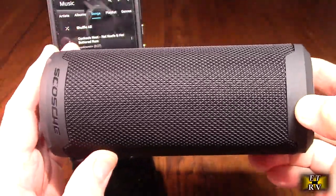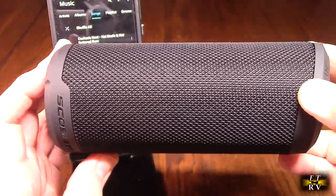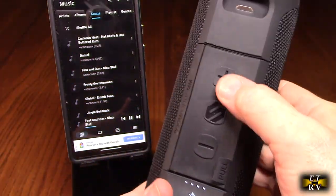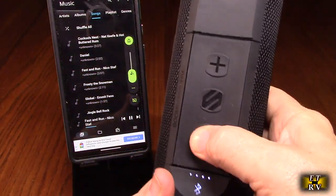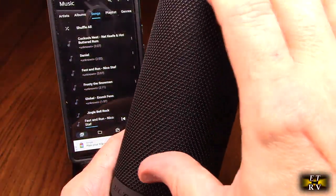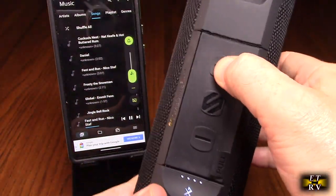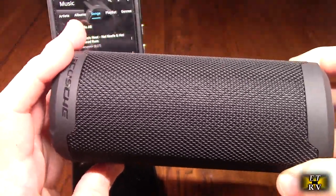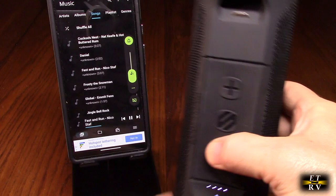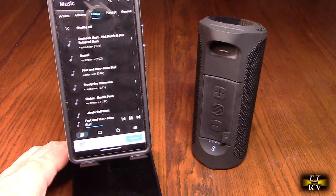I know it's hard to tell audio quality through a camera and YouTube, but I've been testing about 30 to 35 of these speakers over the years and I know when something has good sound. What I noticed right away is it's got a good kick to it, and I noticed the stereo effect from those stereo speakers — even though it's vertically oriented you still get stereo. You can also lay it on its side. You can really tell it has those two bass ports because it's a solid sound. For the physical size of this — about the size of a can of soda — that's impressive.